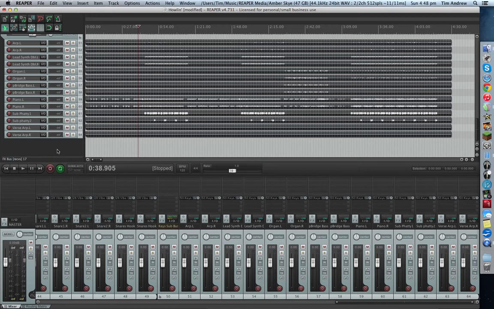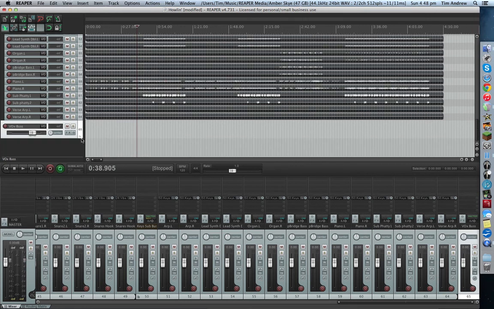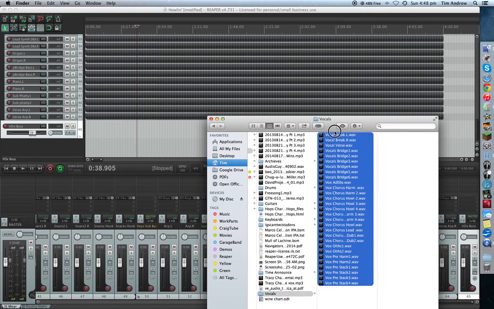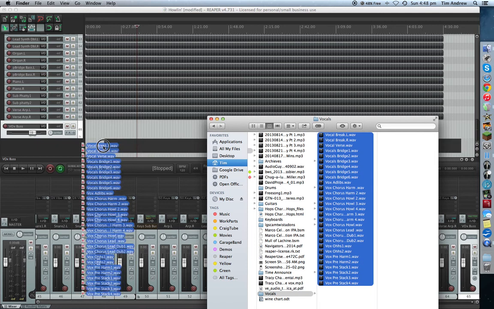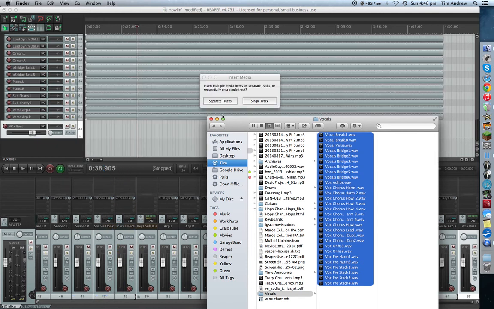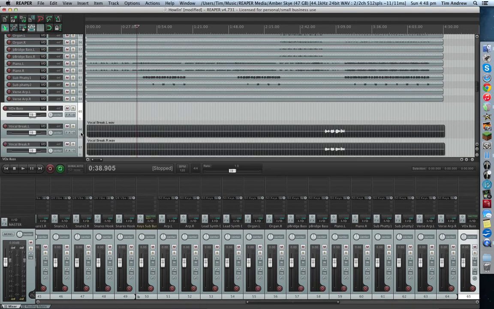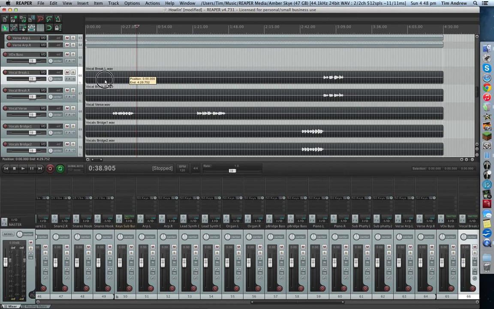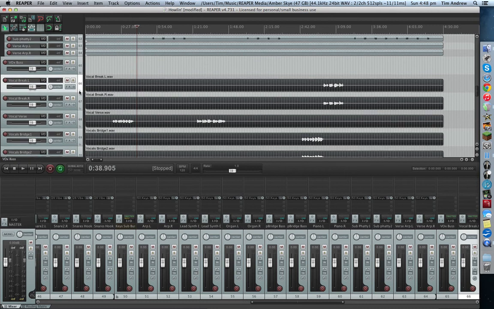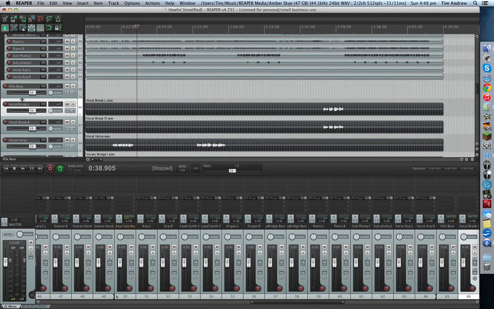So here it is. This is Reaper, and what we'll do is we'll just start a new track, nice and simple. So we'll call it Vox Bus, and there we go. So what I'll do is I'll grab all my tracks that I want. So these are all the vocal tracks here, and what we're going to do is just drop them right in below that track that we've just made. Yes, we want to bring them in as separate tracks, and that'll work away doing its thing there. Okay, so I'll line them all up to the beginning. So now we've got all of our vocal tracks underneath the bus.